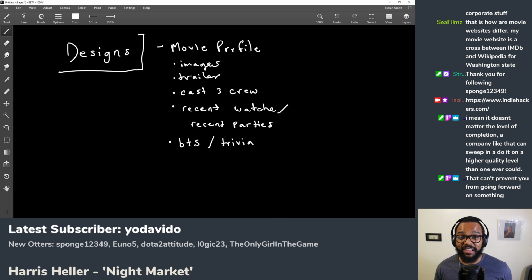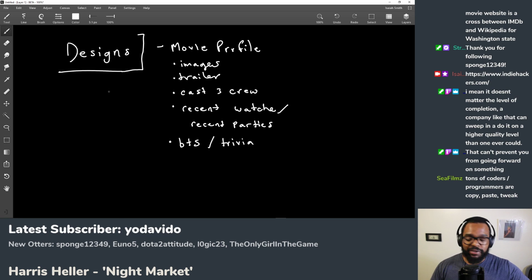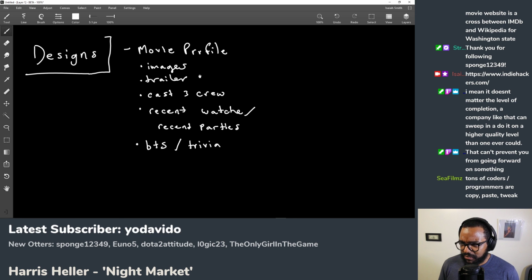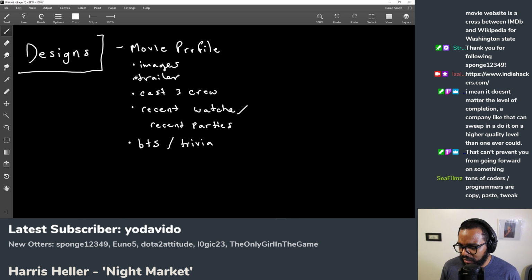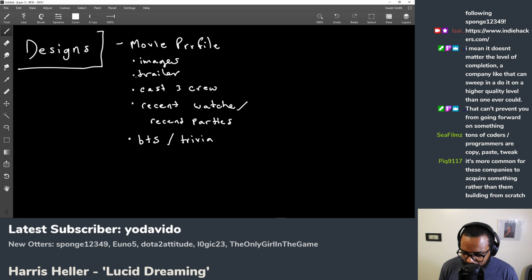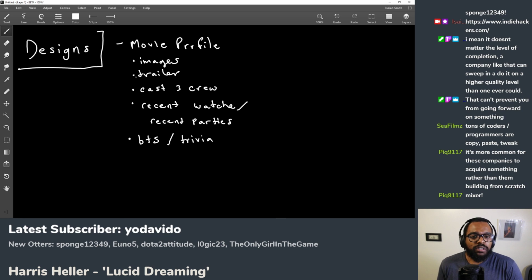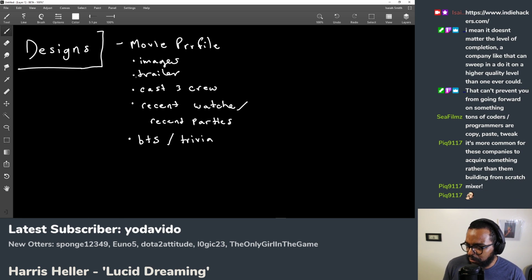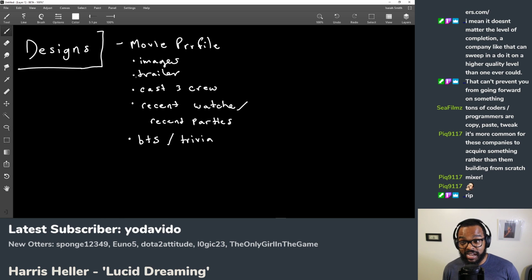They would honestly probably wait for a smaller company to prove that there is a market for it, prove that there is a use for this thing, and then swoop in and either buy them up or dedicate resources to build their own. What's a good example? Google Maps. From day one, Google Maps was always hands down better than MapQuest. You could just get real time map location data and see where everything is.